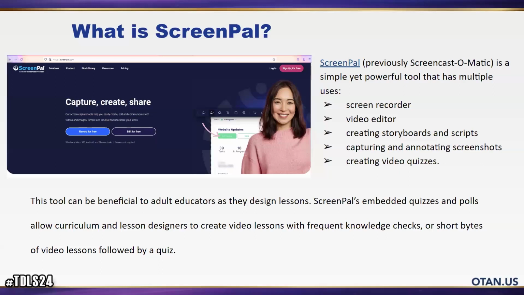So they have managed to keep it fairly affordable since it was launched, and it's been around for a few years actually. Especially the embedded quizzes and polls are really nice because you can insert them anywhere, and you can not only have students take those quizzes anonymously, but you can also have them sign in with a name, so you can record who's taking the quizzes and how they're doing. So it has a variety of nice features, which are pretty easy to analyze and look at, and get some feedback on how they're learning.